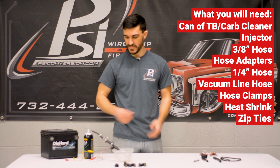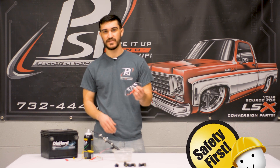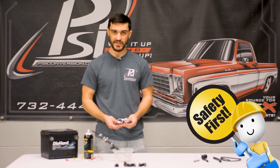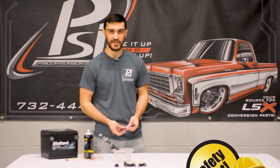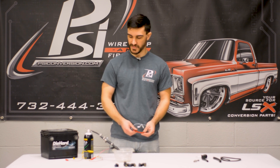The vacuum line to the straw for this carburetor cleaner can has some heat shrink to hold it together, as well as zip ties just to hold that pressure in. I've got safety glasses here because safety is first, always. The first couple of times I made this I did blow up some of the heat shrink — that's why I used zip ties and did a couple of layers of heat shrink to really reinforce it.